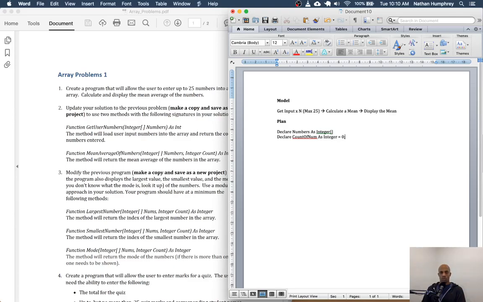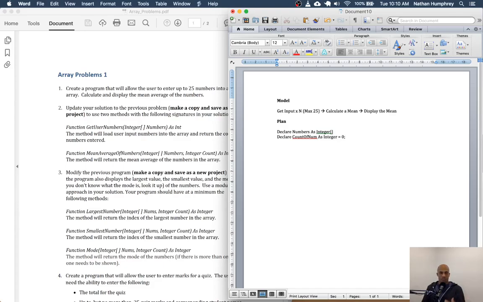So in order to properly increment this variable, we need to initialize it to 0, right? When the program begins, the current count of the numbers in the array is 0, so we can initialize it as such. And we could declare a variable to track and hold the input from the user, or we could just utilize the array for what it is for and have the user enter numbers directly in.